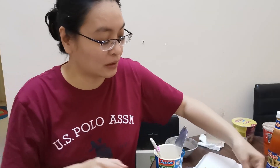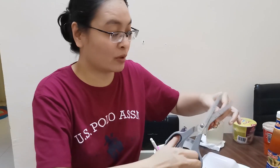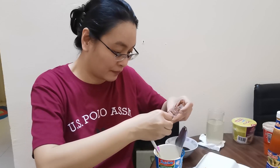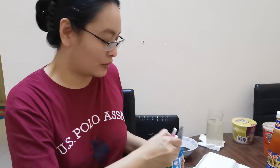I cannot taste the barbecue with these noodles. Maybe later on I will try again. There's some smoky taste, but the one that's overwhelming the taste is the sweetness of the sauce. Maybe I'll put in a little bit of the chili sauce — it will be neutralized. Just a drop of it, just to change the flavor a little bit. Because all the things I've been eating are hot, so I'm really perspiring right now.